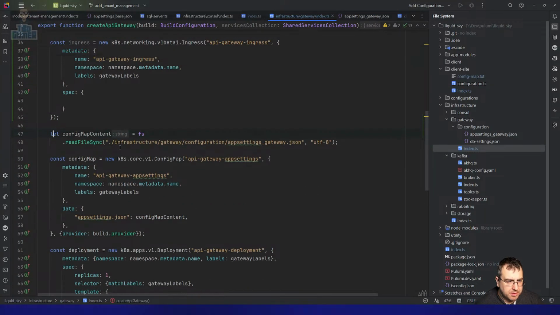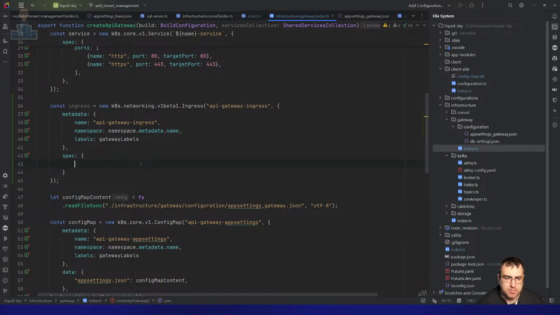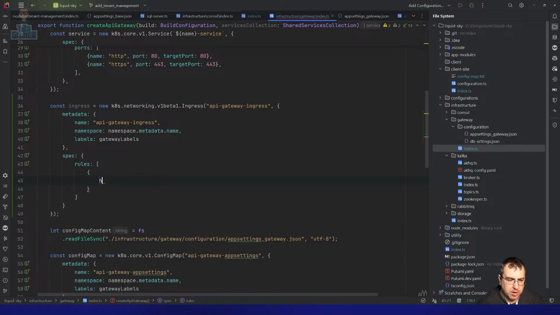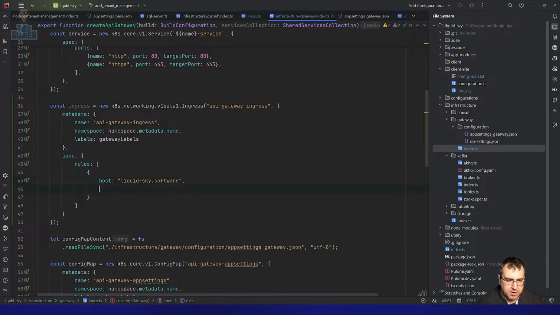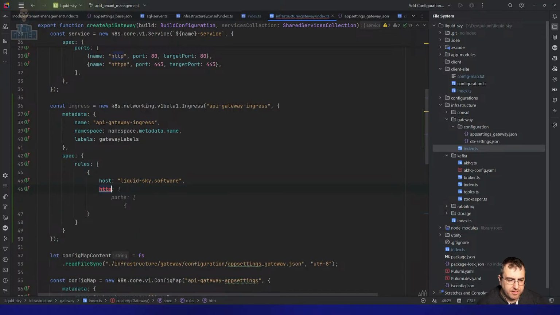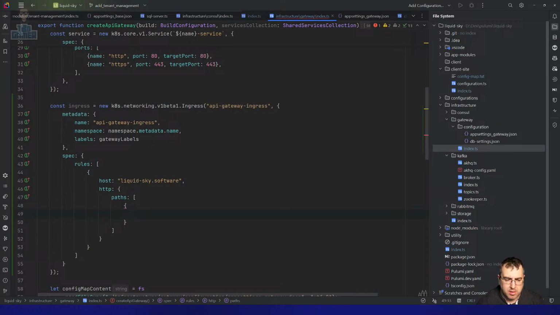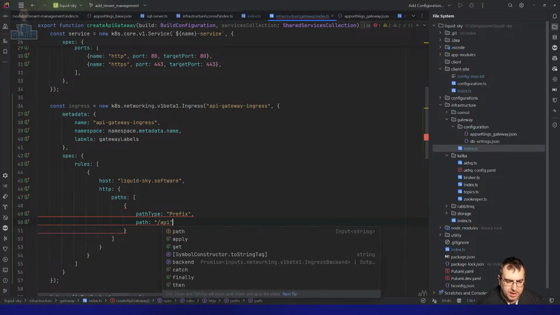Okay, so spec, rules. So host in this case would be liquid sky.software, right? HTTP paths. Path type prefix. Path is API.